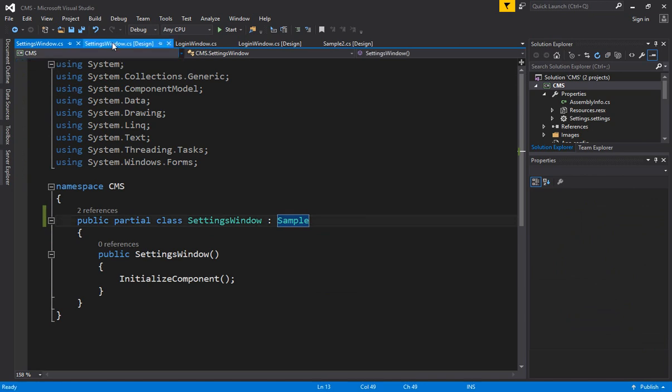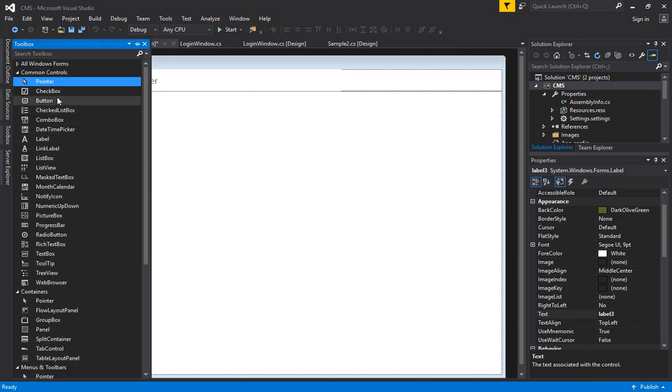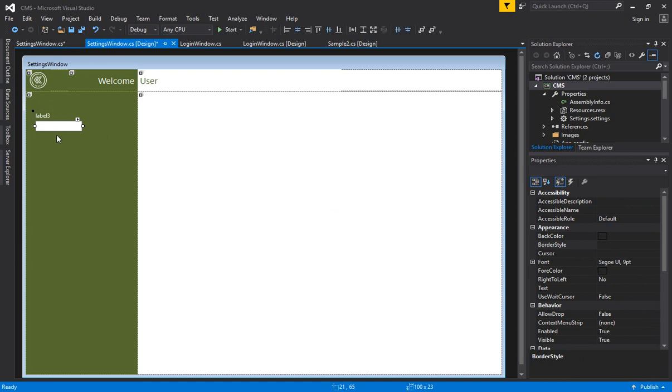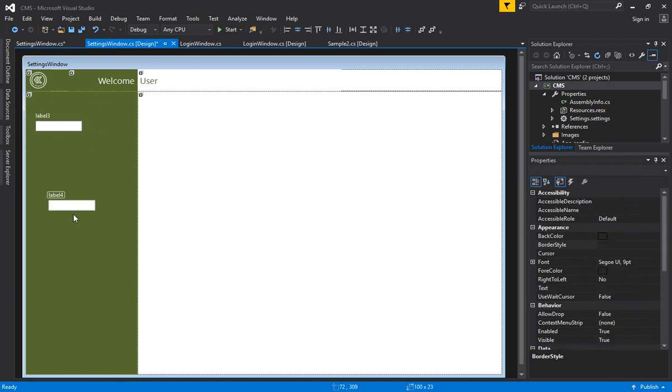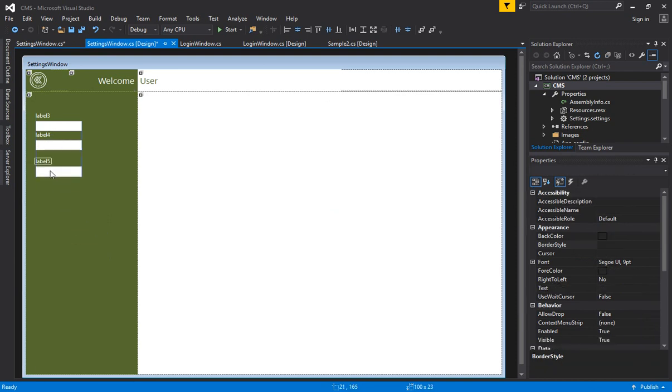it and come here on the settings window. Look, so the settings window is now created. Now what we can do, we can add the controls. So toolbox, pick up a label, and then pick up the text boxes. So copy this one, and now this one text box is for the server from where you are connecting with your SQL. Okay, the server name will come here, and then this is for the database, and then this is for user ID, and then this is for the password.